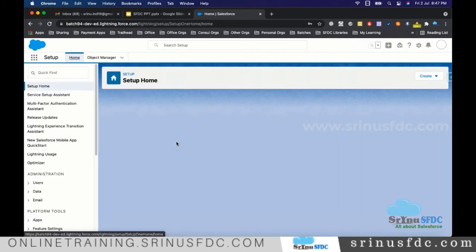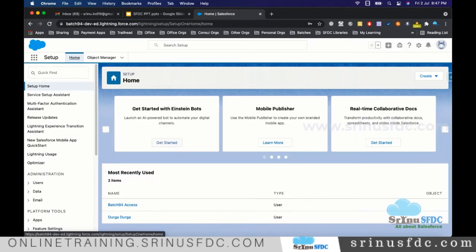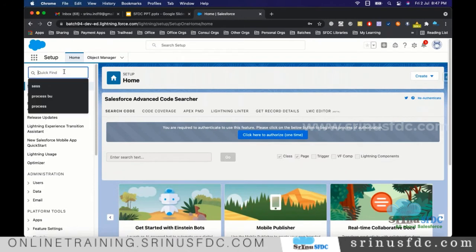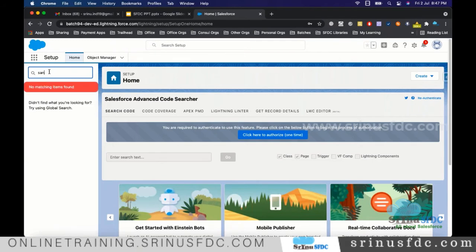But when you work on a client project, we don't work directly in production, we work in sandboxes. Even if you are registered, if you search on the left side, you don't find any sandboxes option. So I'll open one of the paid accounts and show you.